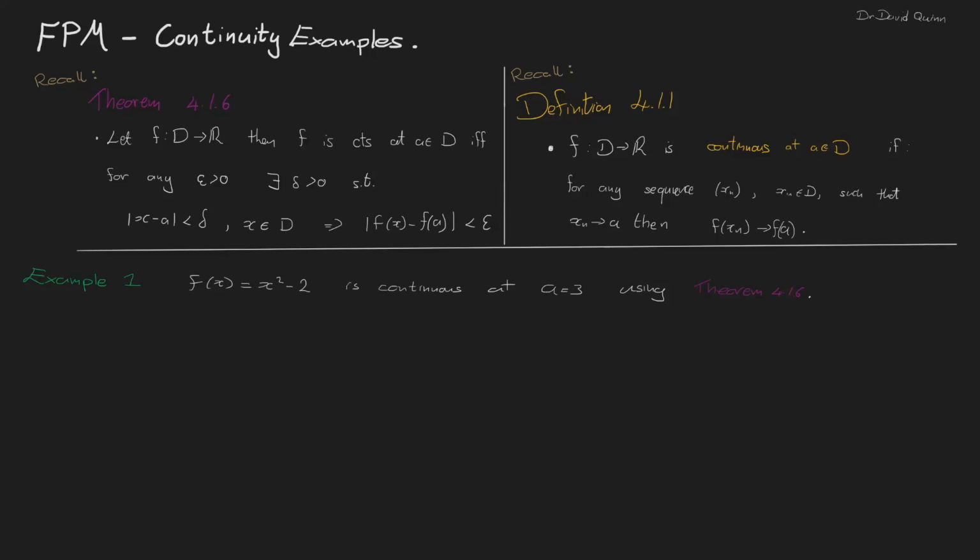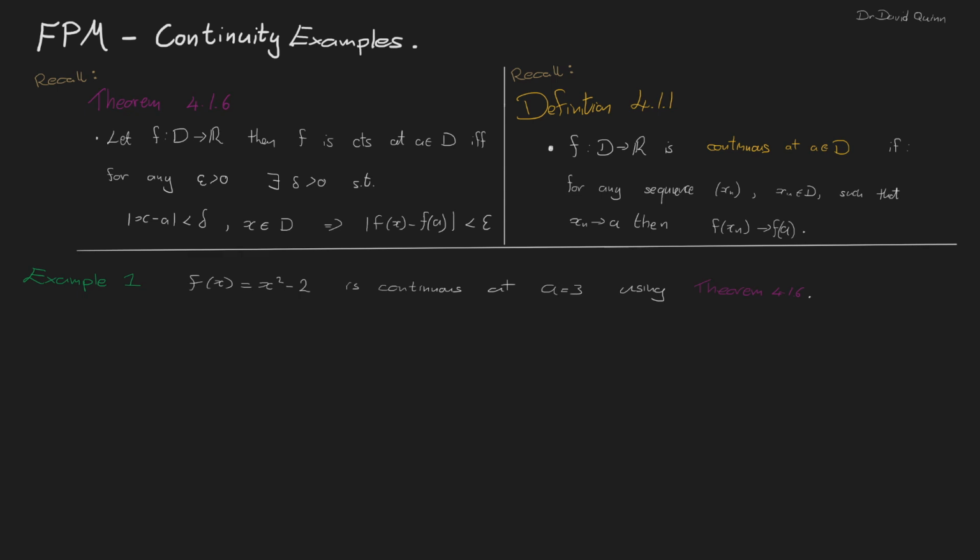Hello, welcome back. In this video I'm going to go over 3 different examples of using either the definition of continuity or what we had as theorem 4.16, an equivalent condition. So basically, again, just continuity. The definition won't come until the very end, so that will be in the third example. The first two will focus on applying the theorem, this epsilon delta statement.